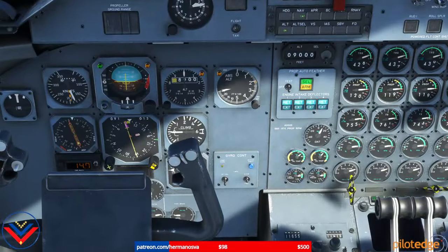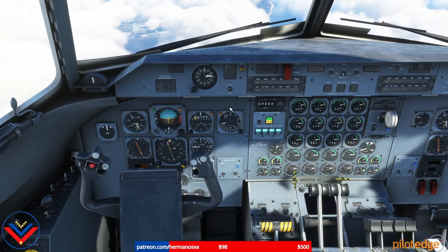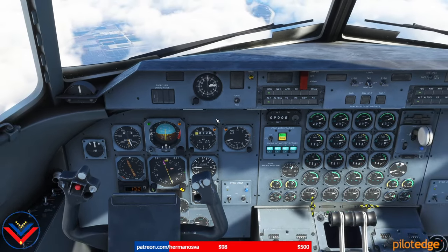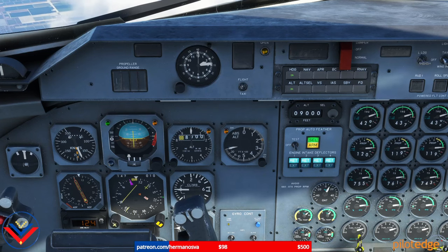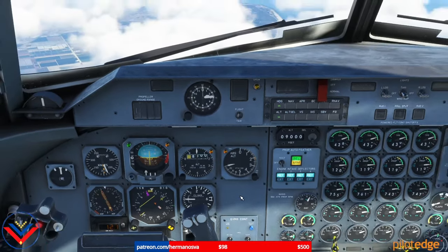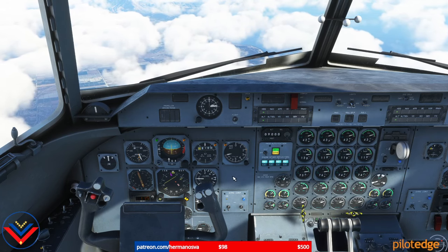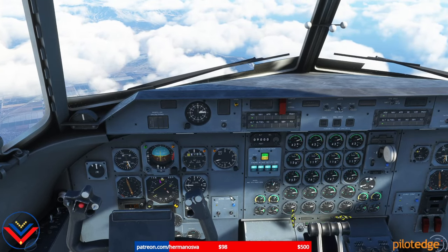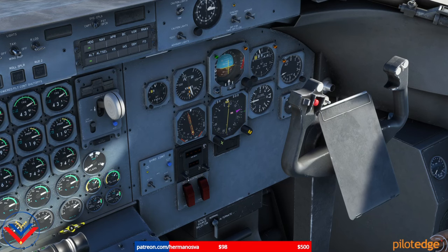About 15 miles out, so I'm going to go ahead and switch to heading so we don't go bouncing around. Oh, shouldn't be that much of a turn. Significant wind up here. So, 160. Some gyro drift there. So we can get this side on. Keep that at nav 2.